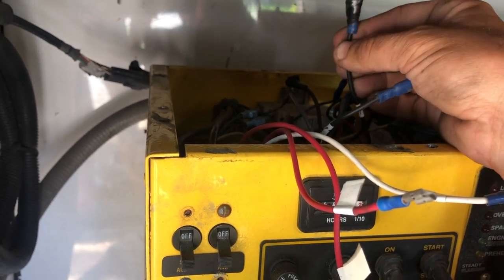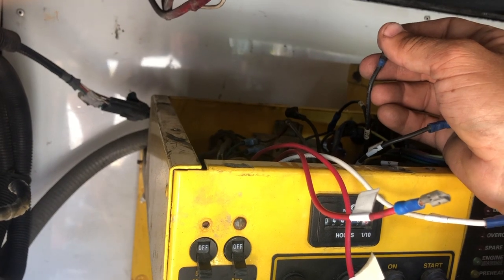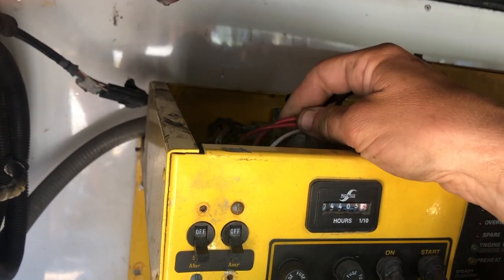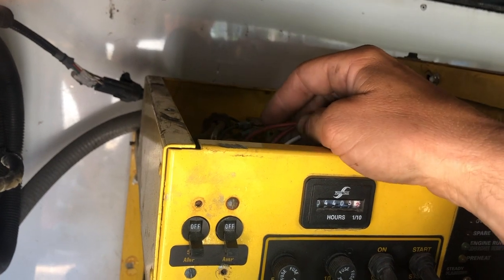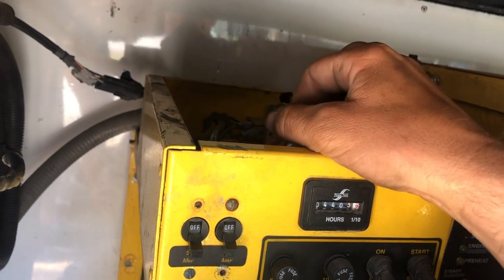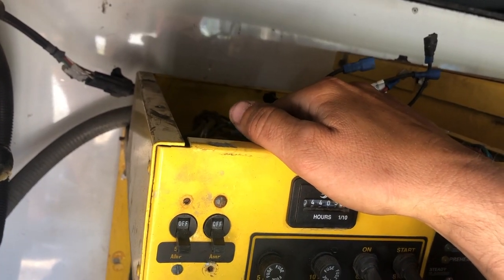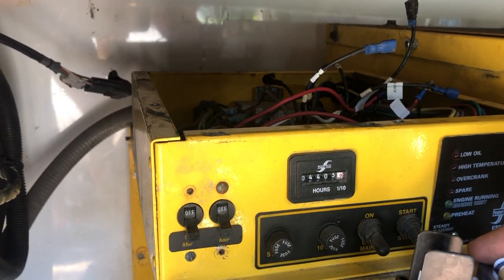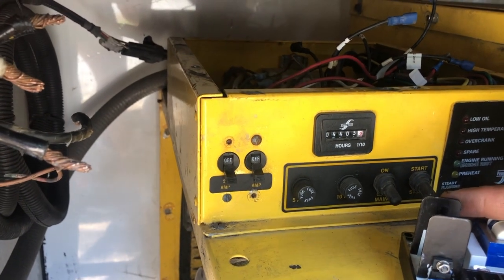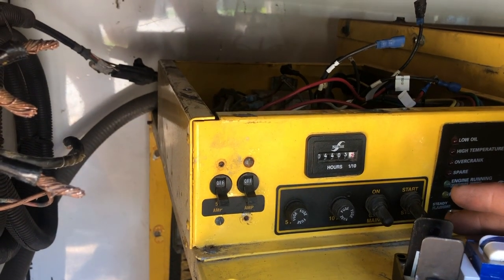Here's the other one — it says BR. So if anybody in the comments has any idea what the BR and the B1 are, please put it in there so I can learn more about what that might be. Or if I explained something incorrectly or the exact specs of the ohms or voltage output, please comment so I can put it in my description and maybe help some other people. Power Tech does not have any information that I could find in any of the manuals that helps a consumer figure out what's wrong with this. I know they switched hands and were bought out in 2016. People had said that after that customer service was horrible. I did not have a bad customer service experience — I just had the impression that they want to sell you parts more than they want to help you fix what you have.